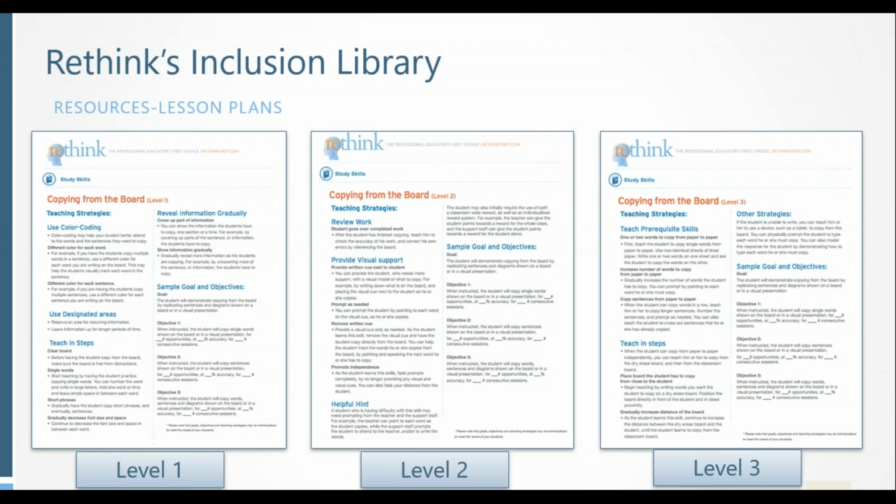Level 3 are strategies for your students that need the most support in your classroom. These students need the most structure and intervention for them to be successful. Lesson plans will also provide helpful hints as well as sample IEP goal language. These are great documents to use with your own planning system, with any assistance to help them learn how to implement strategies, for parents who may need extra support at home, as well as for those students who have multiple supports throughout the day. These are great to share for teaching consistency across the team.